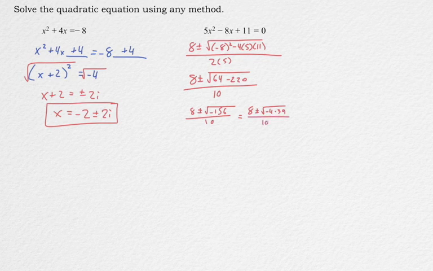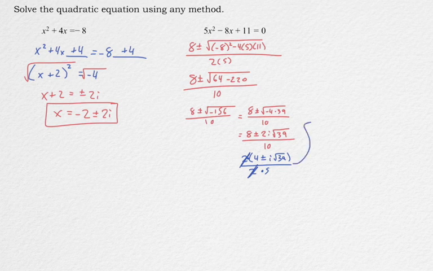Again, all over 10. So this helps me because the square root of negative 4 is 2i. So I can write this as 8 plus or minus 2i, and then still the square root of 39, all of that over 10. And for the last step, there's one more simplifying step I can do. This is even, this is even, this is even. So I can pull a 2 out of everything on top. That would give me 4 plus or minus i square root of 39. And then on bottom, I could factor that 10 into like a 2 times 5. And again, since this is broken up by multiplication on top and bottom, it's okay to undo that multiplication by dividing. 2 over 2 cancels, and I'm left with this as my 2 solutions.